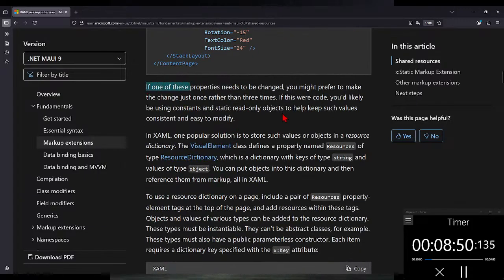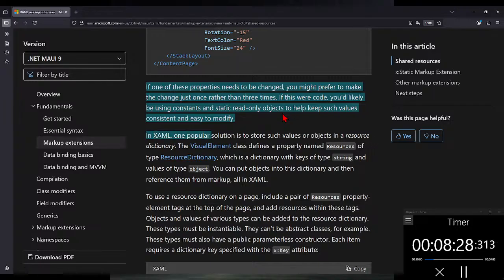If one of these properties needs to be changed, you might prefer to make the change just once rather than 3 times. If this were code, you would likely be using constant and static read-only objects to help keep such values consistent and easy to modify.